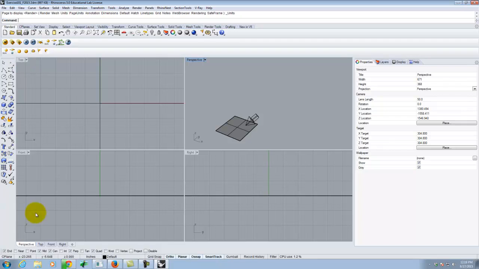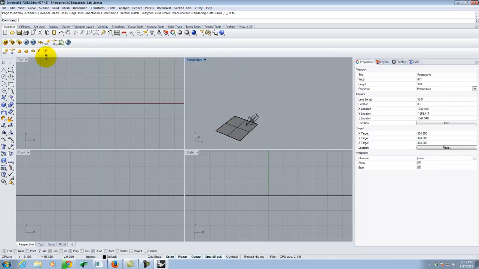And we're going to look a little bit more carefully at the center of this screen. So you'll notice that I have 4 kind of views. Right? These are called viewports. I have a top view, I have a front view, I have a right side view, and I have a perspective view. All 4 of these views work together to let me see my model. Most of the time, the most intuitive way of modeling is in the perspective view, but sometimes you'll appreciate having a top view or a front or a right side view.